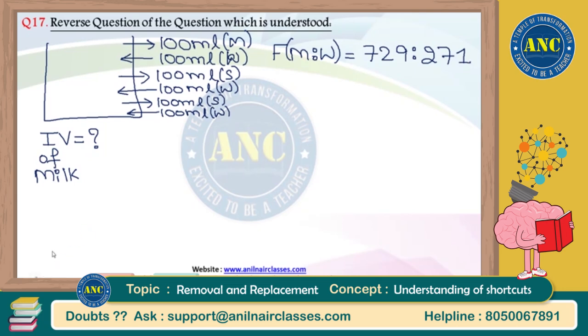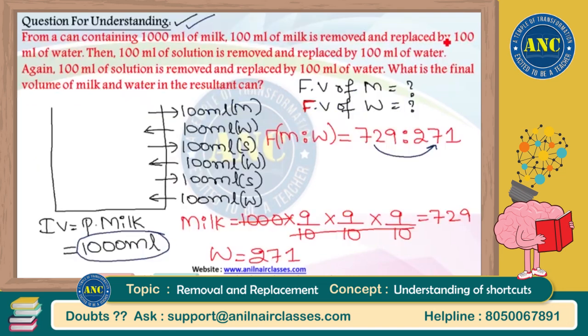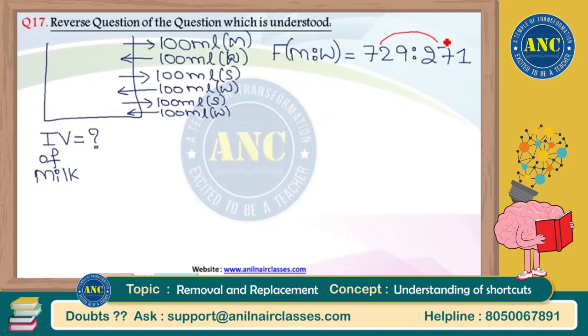Now, some of the students might directly say, sir, you told it is addition, right, sir? 729 plus 271, answer is 1000. Yes, the correct answer is 1000 itself. But don't take your chance, because I told that the answer can be 1000 or any multiple of 1000. That multiple can be any decimal value as well, right? Don't take chances, please.